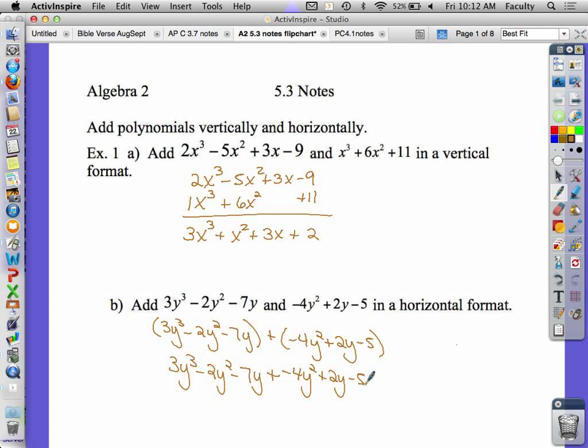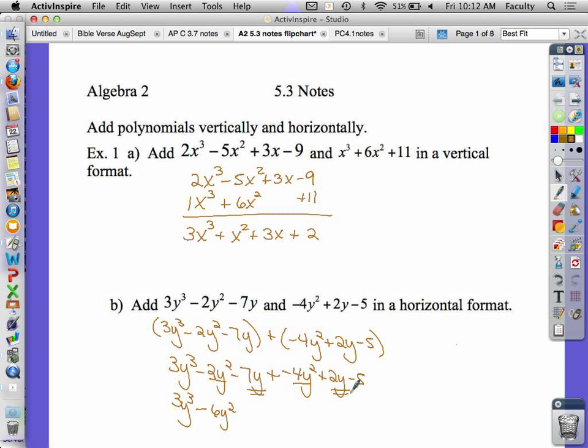They're not important, okay? Now, I told you guys that I do some tutoring, and I don't know if it's my student's teacher who taught her this or what. But what she does is she will look for like terms, and then she does this. Now, there's only a 3y cubed, so she won't do it with that. But she does this. She puts an underline under the like terms and goes negative 2y squared plus a negative 4y squared is minus 6y squared. And then watch what she does.